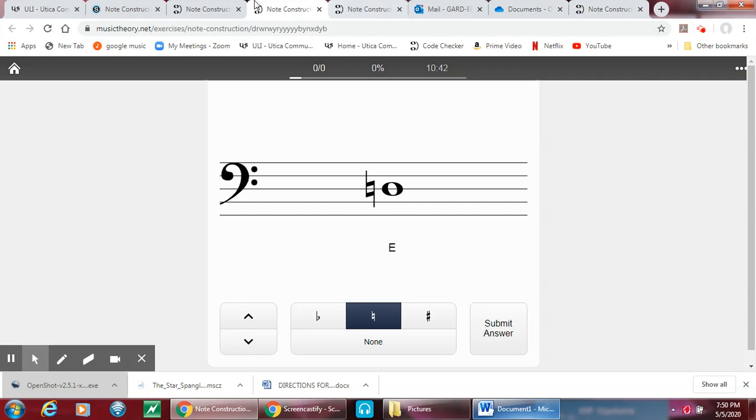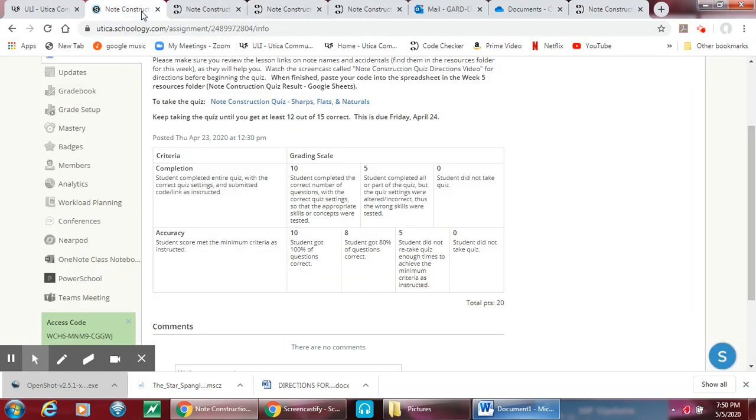Going forward, I wanted to show you the rubric that is going to be used for all musictheory.net skills quizzes. It's going to be based on 2 things, completion and accuracy. So this has 3 possibilities for completion. To get 10 points, student completed the correct number of questions with the correct quiz settings so that the appropriate skills or concepts were tested.